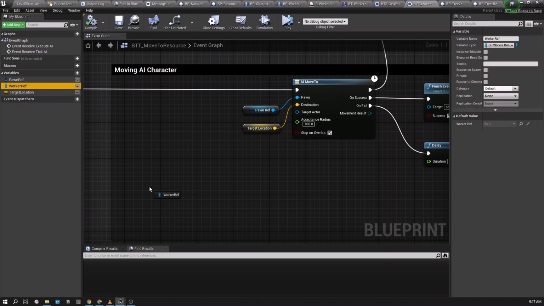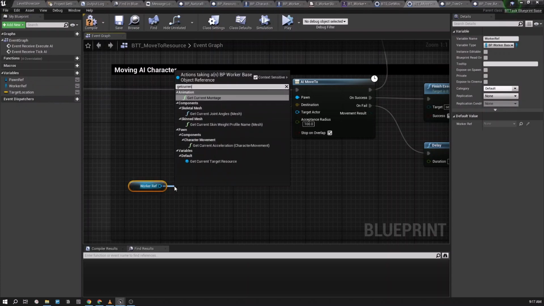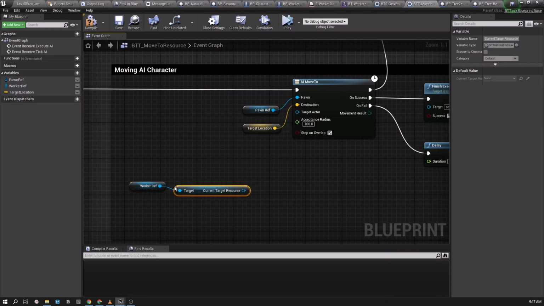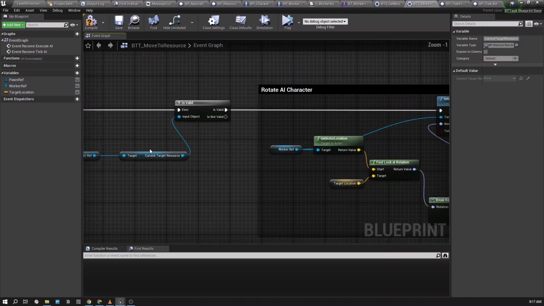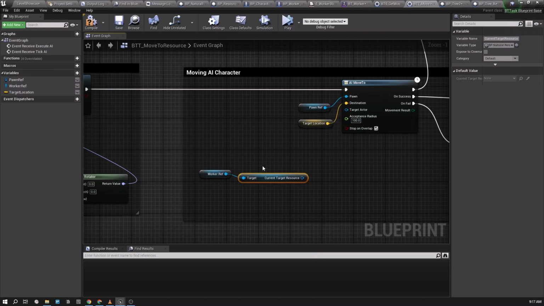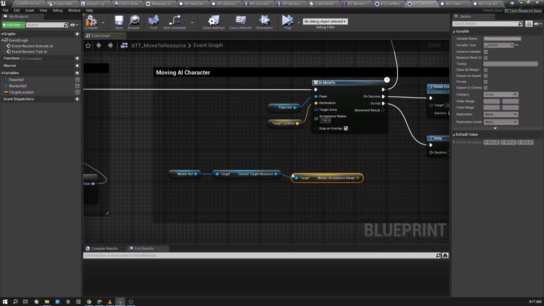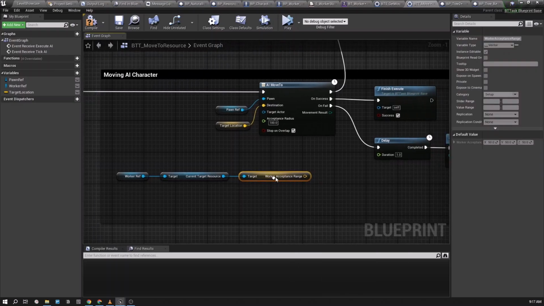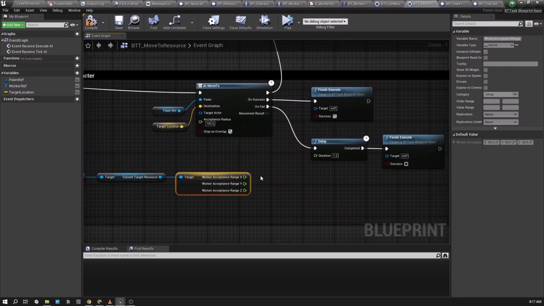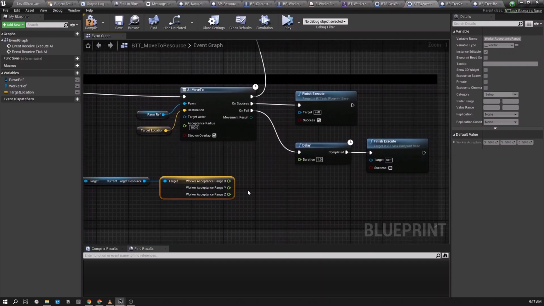get our worker reference and get the current target resource, right? So it is valid over here, and get work acceptance range. Over here it has XYZ values, but what we require is only the X and Y values, so let's split its pins.